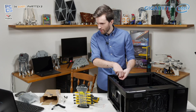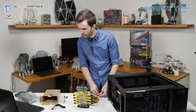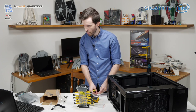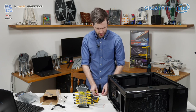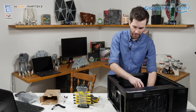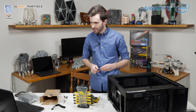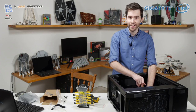Someone asks: should I remove the 4-pin power from my Crosshair 6 Hero and use just the 8-pin? It depends on the overclocking you're doing. I've been using my Gigabyte board with both 8 and 4-pin, just using the 8-pin, and it's been perfectly fine even for overclocking. They have that option there for extreme overclockers who need that bit more CPU power, but for most people the standard 8-pin power should be perfectly fine.